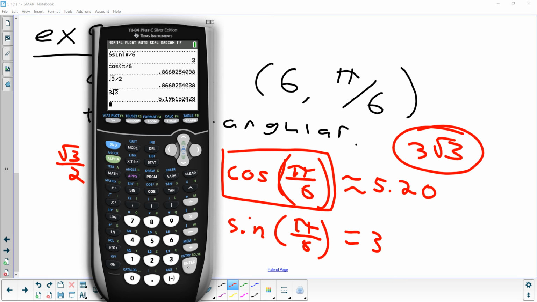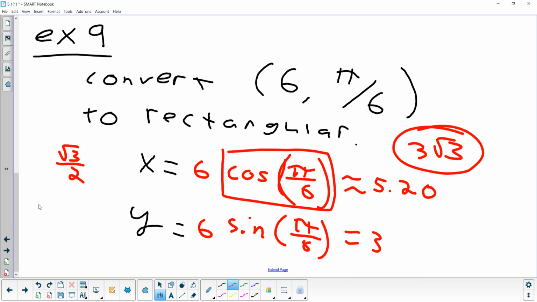Well, let me show you 3 square root of 3. That's the same answer we just got, 5.19615. And the way they got it is from unit circle trig. This part is 0.866. That means it's this number. If you multiply that number times 6, 2 goes into itself once, 2 goes into 6 3 times, you get 3 square roots of 3.